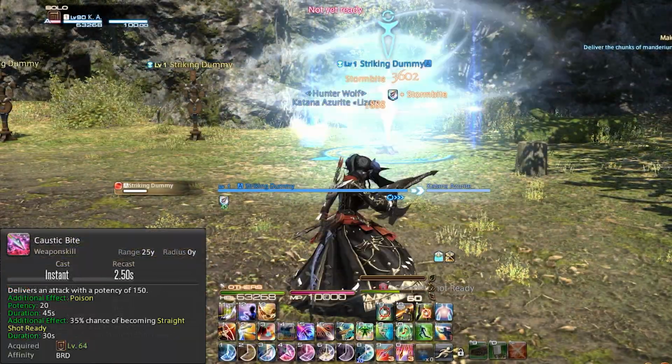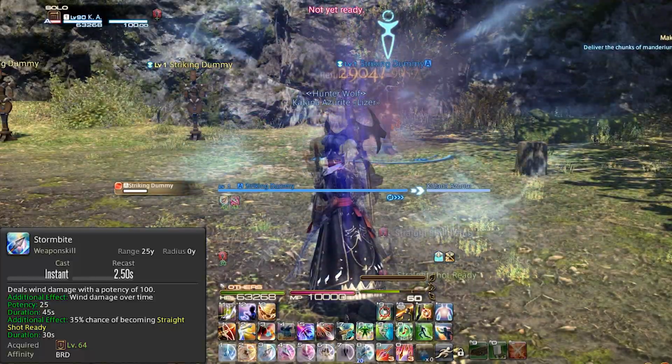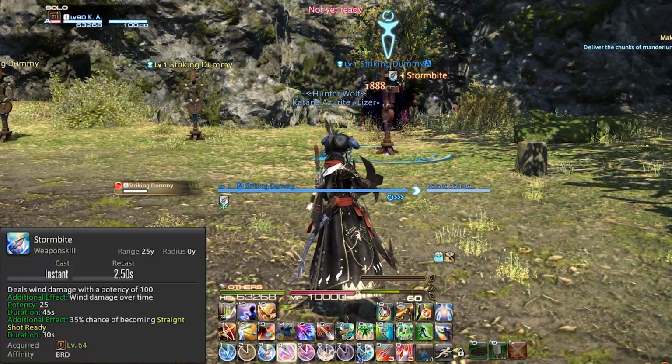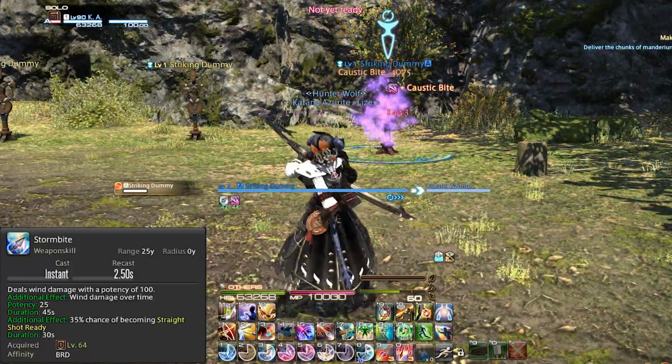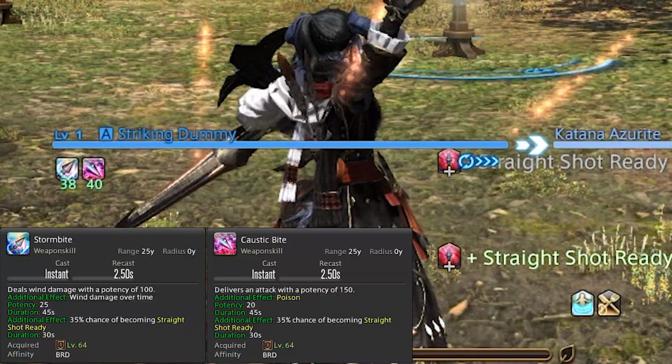Caustic Bite, a single target GCD which leaves a poison damage over time effect on target, and Storm Bite, another single target GCD which leaves a wind damage over time effect on target. These two dots last 45 seconds and should always be kept up, but Bard has a tool to make this trivial.